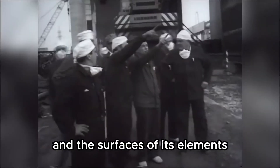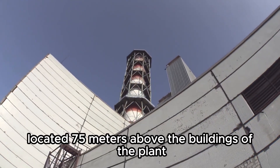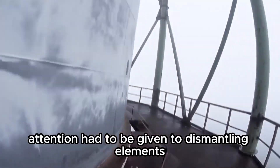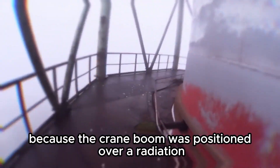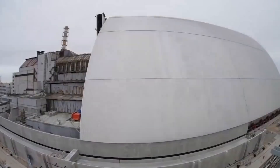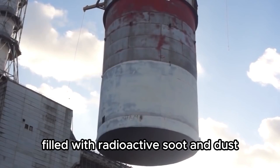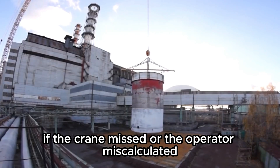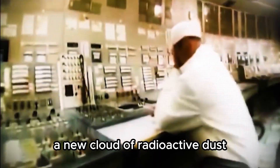The uniqueness of this work was that the tower had a complex structure, and the surfaces of its elements had a very high level of radioactive contamination. Access to the tower, located 75 meters above the buildings of the plant, was difficult. During the VT2 removal, special attention had to be given to dismantling elements because the crane boom was positioned over a radiation-dangerous object — the shelter. Segments of the tower weighing 55 tons each, filled with radioactive soot and dust, were cut with plasma cutters and lifted away. These lifts were extremely dangerous: if the crane missed or the operator miscalculated and a segment fell into the fourth unit, a new cloud of radioactive dust could have entered the atmosphere.